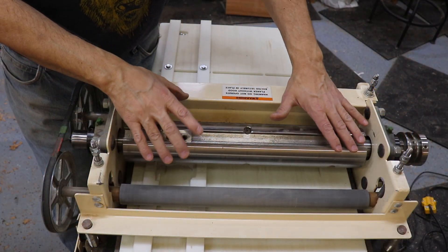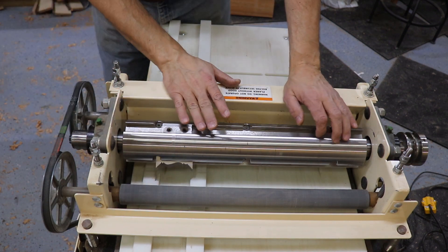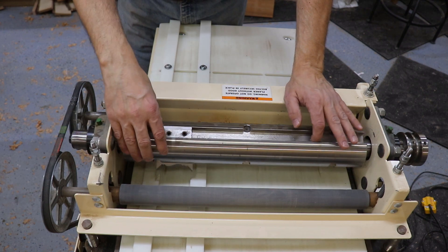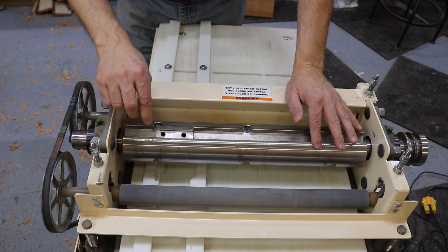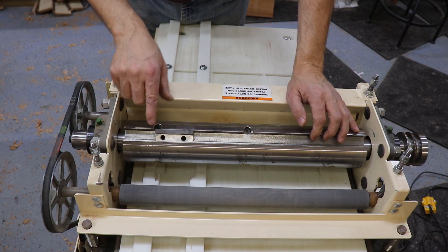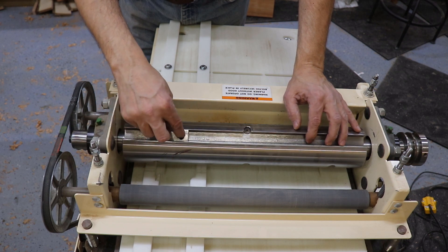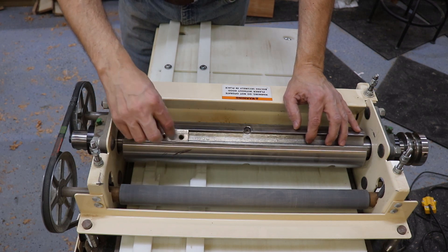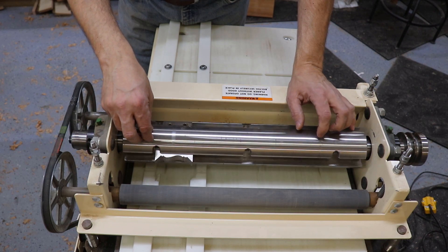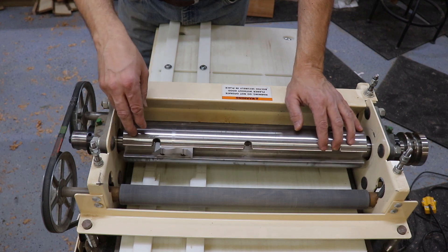First of all, I removed the planer head out of here. I've got the helical planer head which spends about 99% of the time in the machine. You pull that out and then install the knife profile — this was custom made. In the other two spots on the machine you install these counterweights that are included and balanced with each knife, so it's important that you keep all that together. They definitely act as a set.